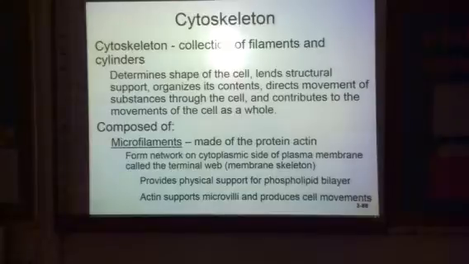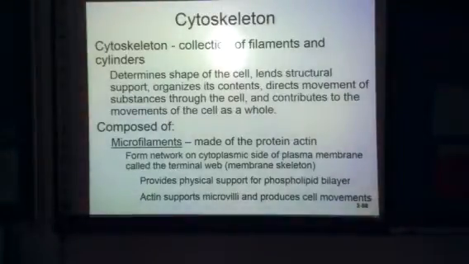Okay, we already talked about the cytoskeleton in the other video. It does determine the shape of the cell. It helps support the cell, organize everything inside, kind of directs the movement of things coming into the cell, going out of the cell. And if the cell is a movement type of cell, that doesn't necessarily mean the cell is moving, but let's say we're talking about inside the trachea or the esophagus moving something on by, the cytoskeleton is going to take a role in that.